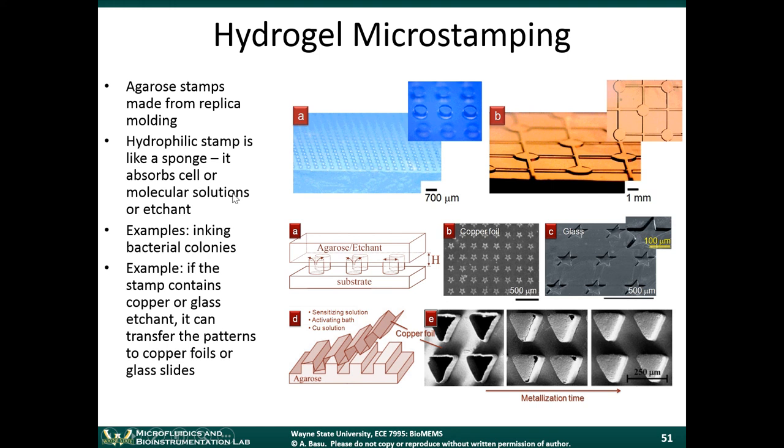So an example is that they actually used a hydrogel stamp to ink bacterial colonies. You can take this stamp and dip it into a solution containing bacteria, and then you can stamp out patterns of bacterial colonies on a substrate. That's very useful when you're trying to do high-throughput studies of the different colonies and how the bacteria within the colony interact with each other. Another example is if this stamp contains an etchant, you could take a foil of copper and just stamp the etchant onto that foil, and wherever you stamp, the copper will actually get etched away.